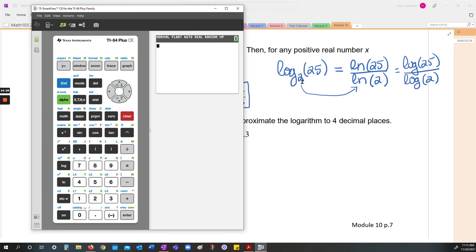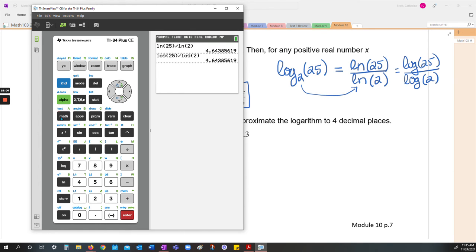Okay, so log base 2 of 25 turns out to be the same as natural log of 25 divided by natural log of 2. And notice how I'm closing off parentheses. The parenthesis after your first log is really important to close off, or you're going to get the wrong thing. Okay, so we said something between 4 and 5 a while ago, so 4.64, and so on. And by the way, you get the same value if you use the common log. Just make sure you're using the same kind for both your numerator and denominator.